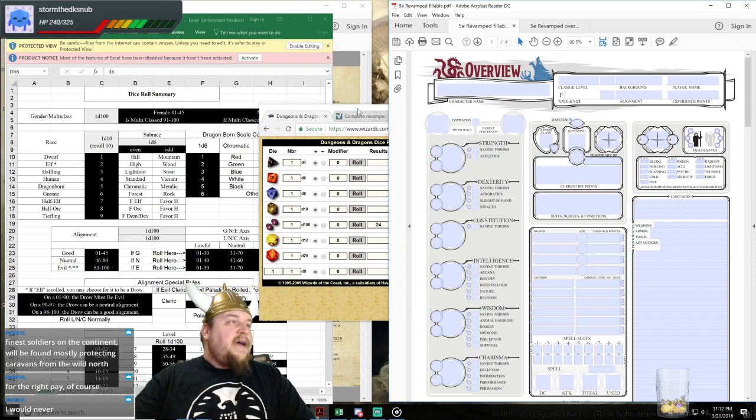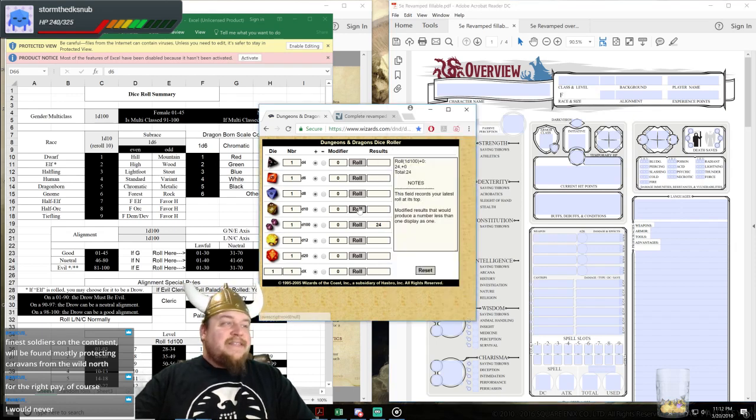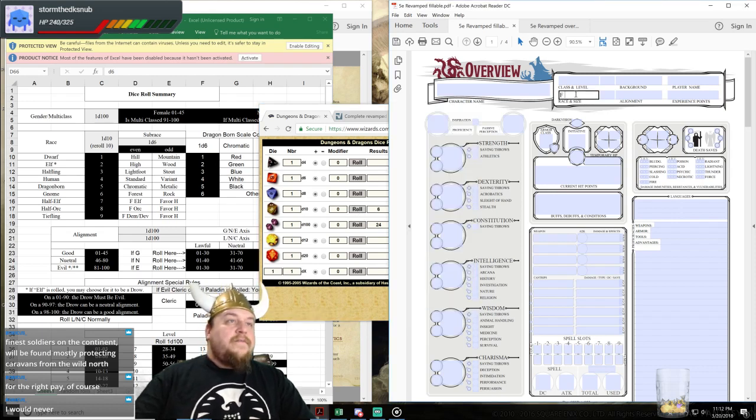Next up, we have our race and subrace. That's a d10, reroll a 10, and then odds or evens for subrace 1 or 2. This is going to be an elf, and which kind of elf? A wood elf. There we go. Interesting start.